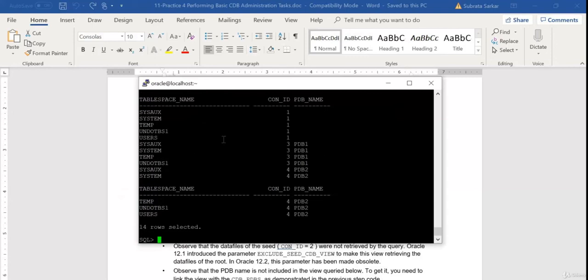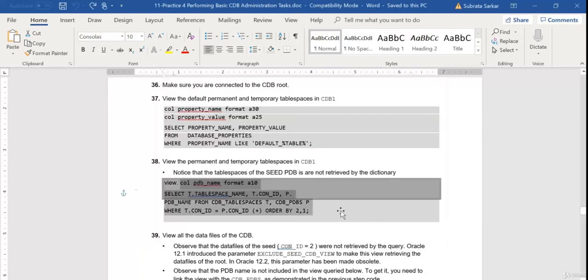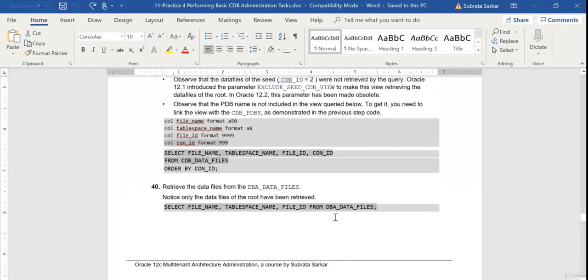So we can see the table space names, which table space belongs to which PDB. So we have system, sysaux, temp, undo and users. So we can view all this, view the data files.